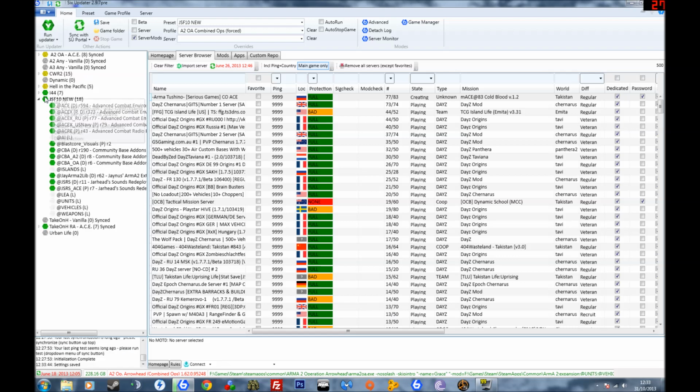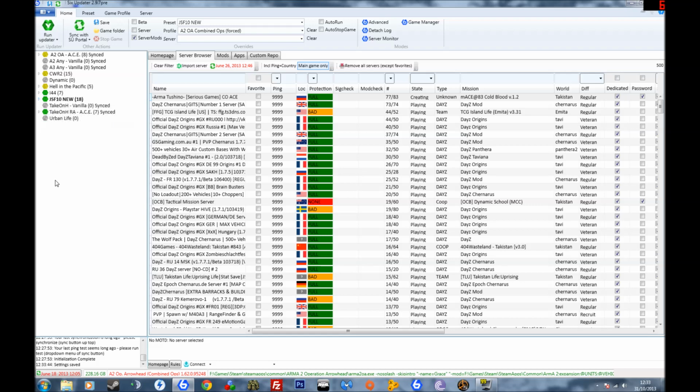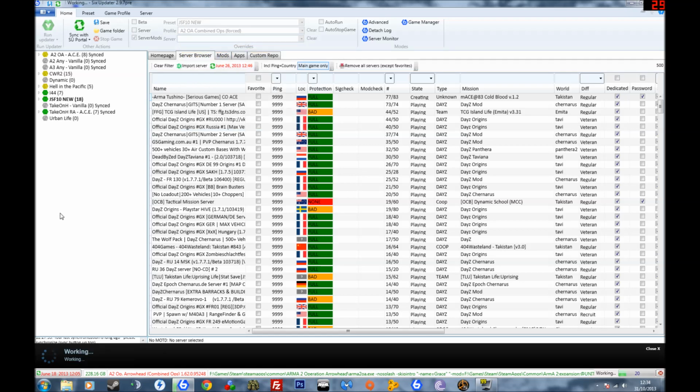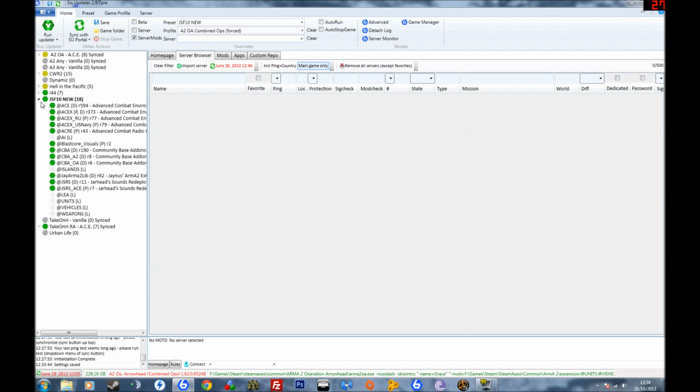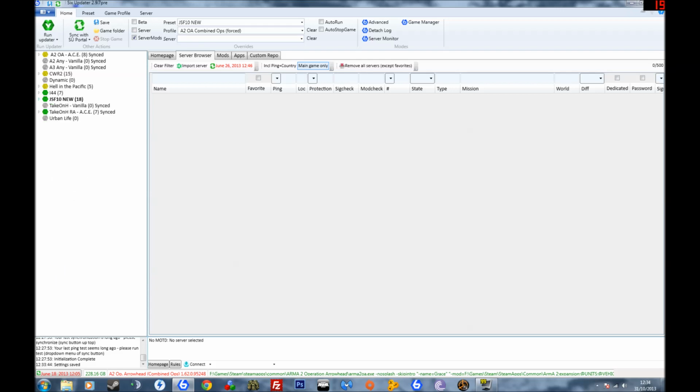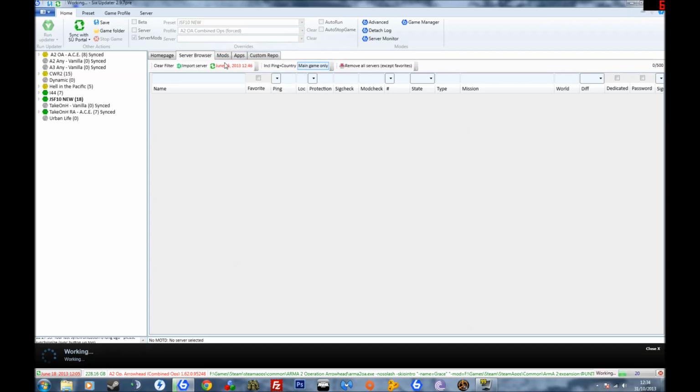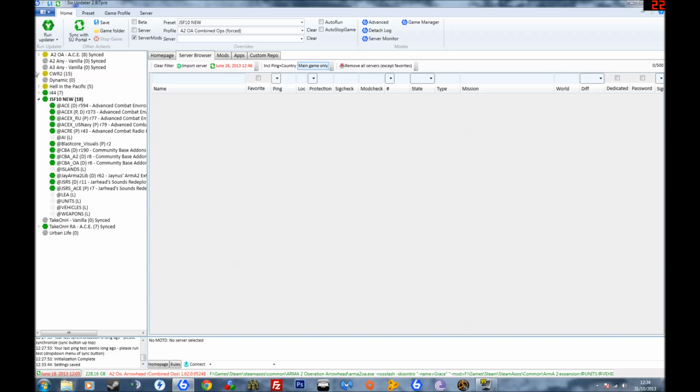Second thing, people want to know how to add the add-ons or where to go. So first thing, set the profile. Your profile here will be the game that you have installed. I have two versions, Arma 2 and Operation Arrowhead, so I would hit force Combined Ops, because that's what you're going to be running at the end of the day. Force Combined Ops if you've got them separately, otherwise it will normally do it anyway. If you have got Combined Ops, it's the easiest way to go.